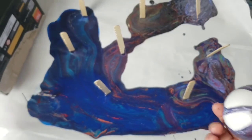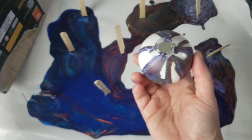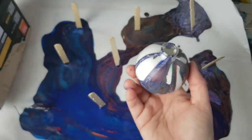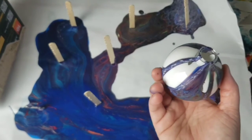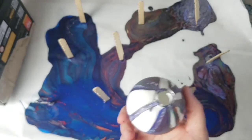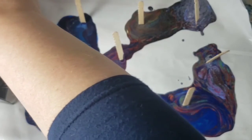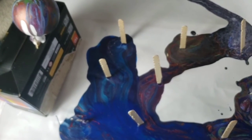Okay, so what I'm going to do is take this because there's a lot of white in here and I want to drain out some of the white and let gravity kind of take over the rest of it. Charlie, please. I'm going to put this upside down on another cardboard box and let it dry overnight again. You could also put it in a cup and let it drain overnight if you had a smaller cup. I just don't seem to have one nearby, but I do have this little box set up. So I'm going to do that and let it drain, and that should get the last of the white spots. And actually you can see that the white is already starting to drain out of it.